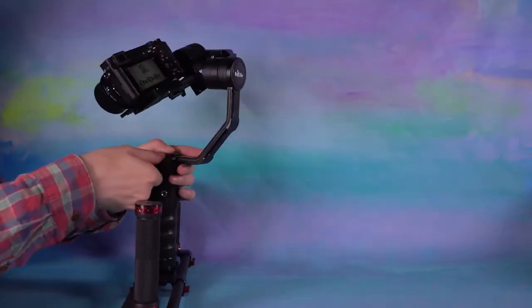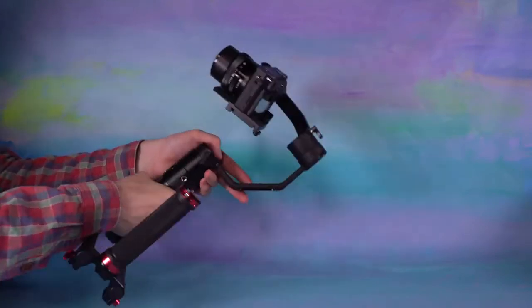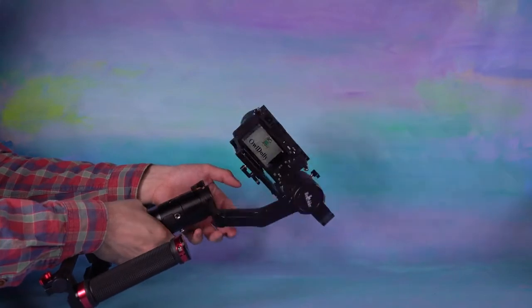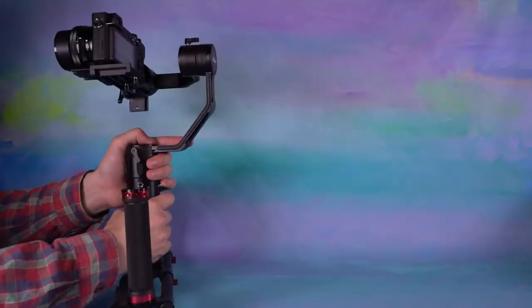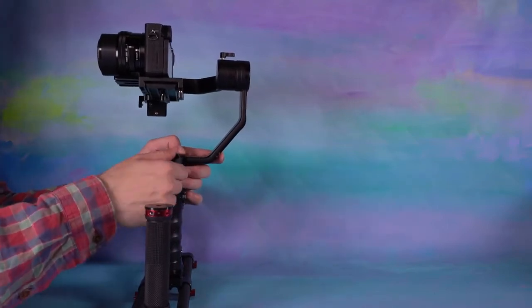Due to the small mass of cameras like the A6300, getting the center of gravity right on the yaw axis is not possible, but not a worry, the encoders can take care of the rest. After all axes have been adjusted, check to make sure they're locked in tight.